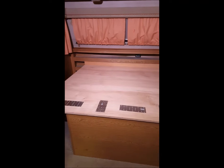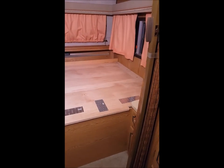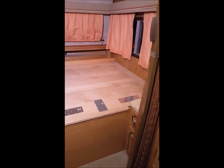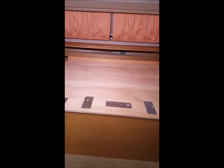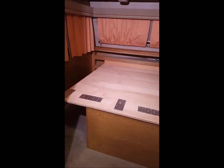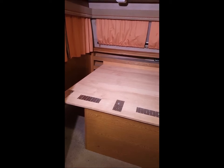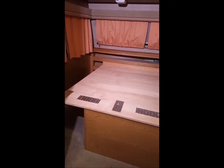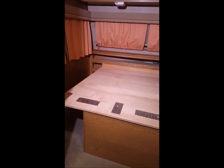In the end, we feel we ended up with a successful project. The Rockler 165-pound platform bed lift, item number 54179 from rockler.com, works great, although if I were to do it again, I would go for the 210 or 231-pound models. With heavy bedding and a heavy mattress, we're right at the edge of being too heavy for this thing. After two years of use, we're still happy with the project and grateful we did it.